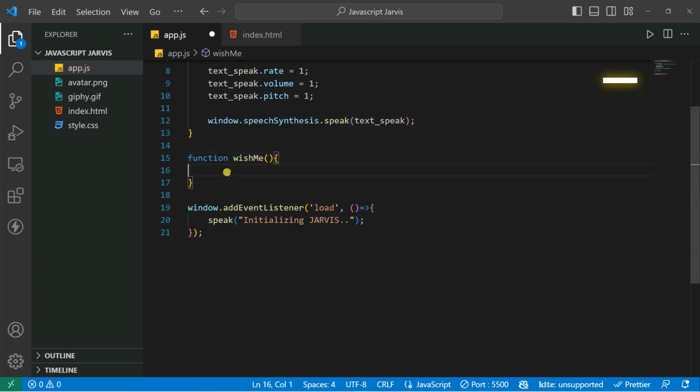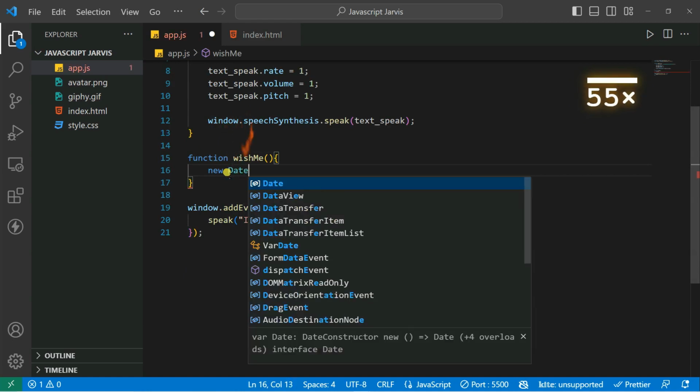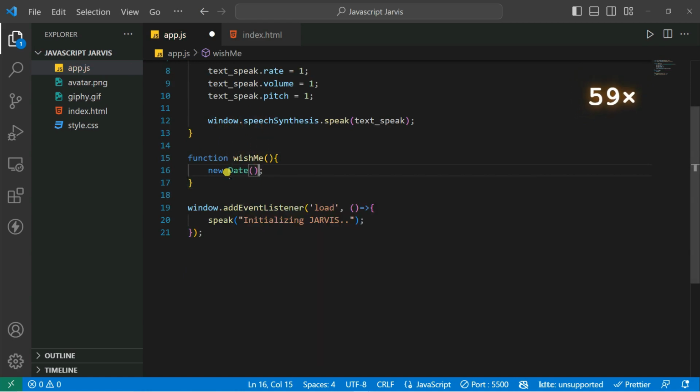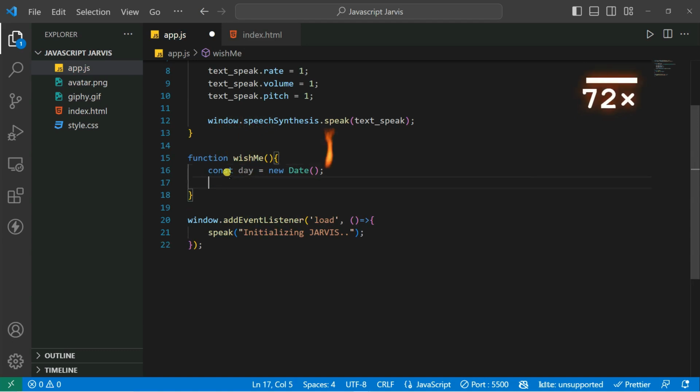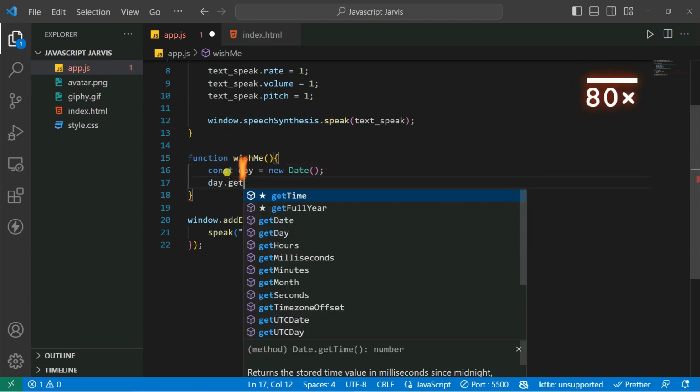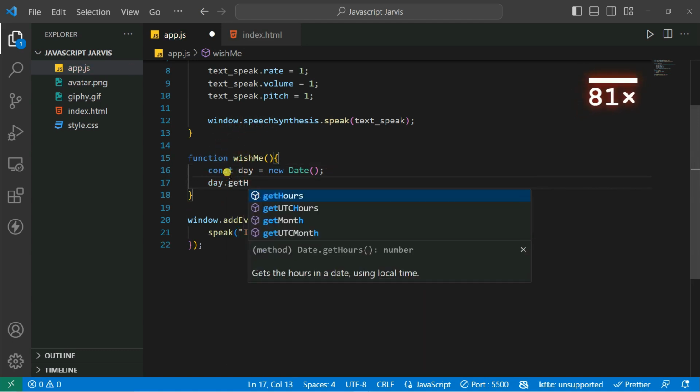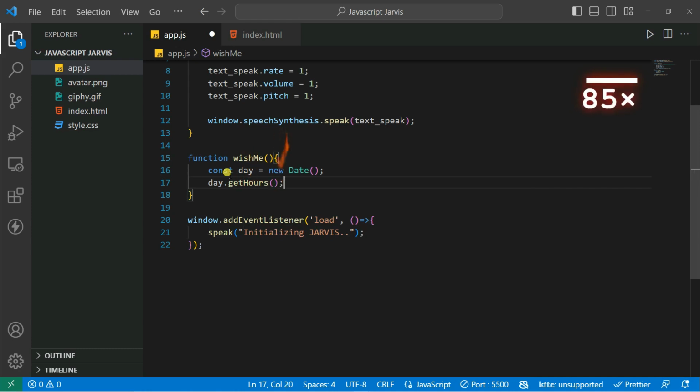Sorry for that. Now I'm going to create the object of the date. So let's say new Date. Simple. Now I'm going to assign it to a variable, let's call it const, and this is nothing but my day. Now I'm going to extract the hour, so let's say getHours. This is also a method, or you can say a function.